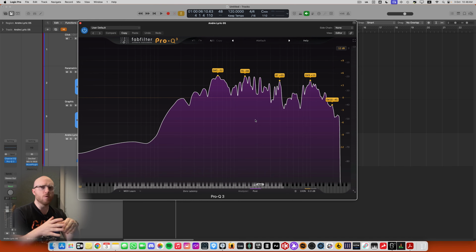Now, I'm not going to go into the full science and theory of what the harmonic overtone series is and how those overtones are created. It's a deep subject. We don't actually, for our purposes right now, need to understand it fully. But basically, the first harmonic is going to be an octave above the fundamental. The second harmonic is going to be a fifth above the first harmonic. The third harmonic will be a fourth above the second. The fourth harmonic will be a third above the fourth, and so on and so on.